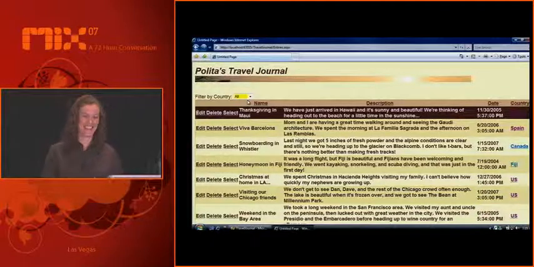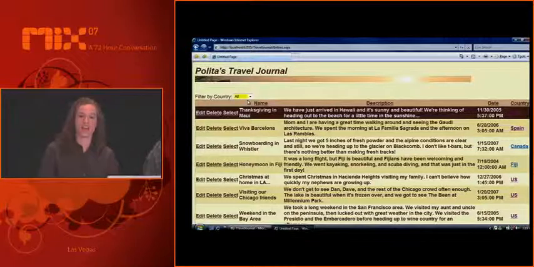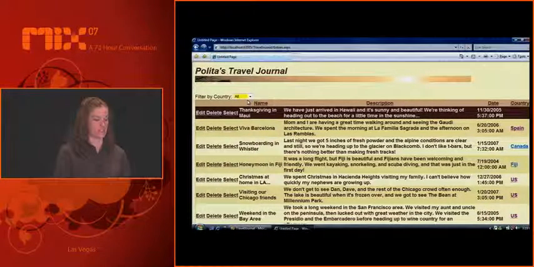As you can tell, Polita's a dev. But maybe you do care about setting your style properties. Or maybe you care about setting the auto postback property. Or maybe you care about wiring up an event handler and setting some programmatic properties or whatever you're going to do with code. You can still do it on your control because of this extender pattern, which means you have all the power of all the controls that these extend.